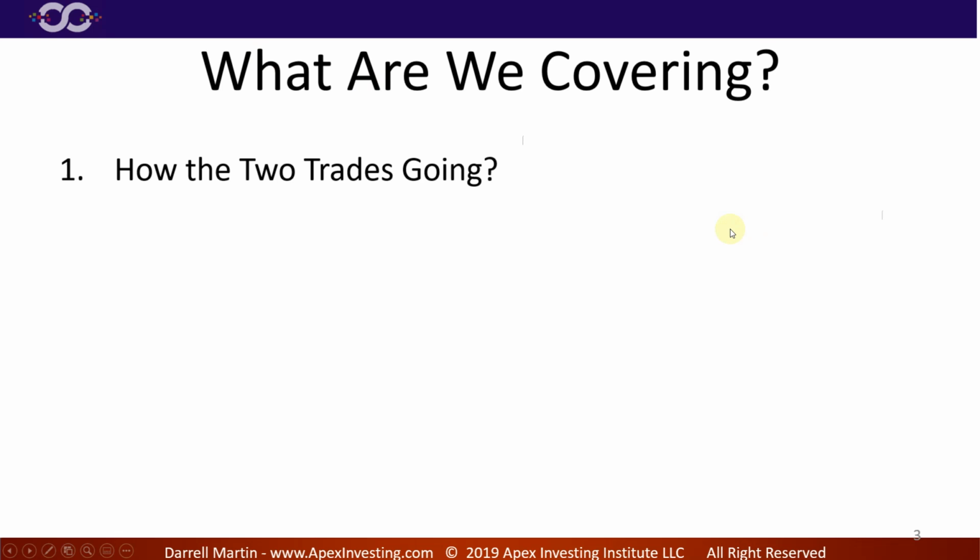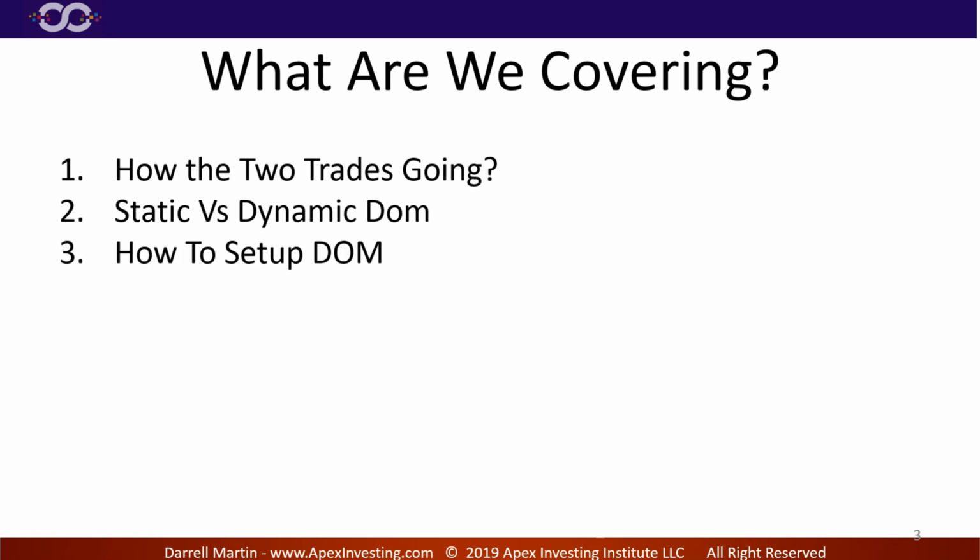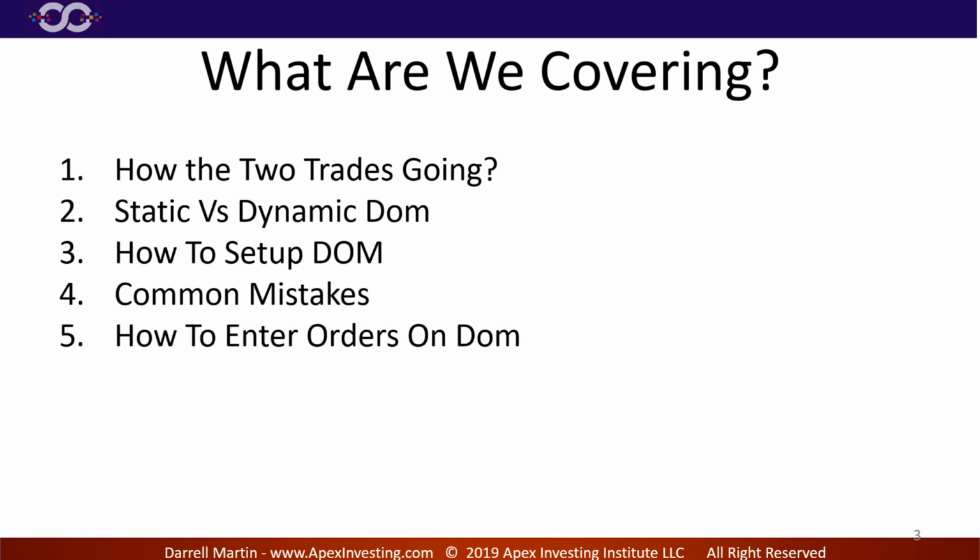So we're going to go over a few things tonight. We're going to go over what a static DOM is versus a dynamic DOM is and how to get it. Okay? I'm going to go over how to set up the DOM, like the properties, all that stuff. I'm going to talk about some of the most common mistakes that people make, and one of them being the most common mistake. I'm going to talk about how to enter orders on a DOM.